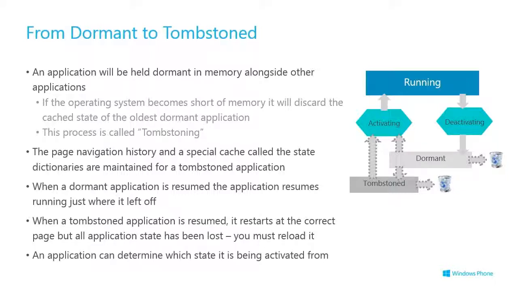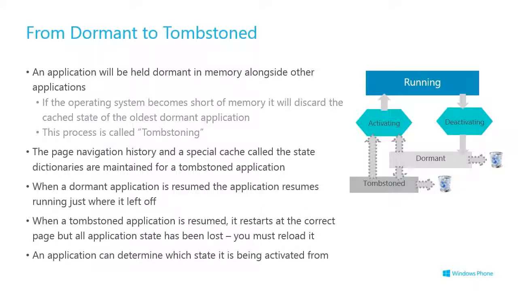So if the cache becomes exhausted... every time your application moves older and older in the history, the user goes and starts the calculator, then they go and start the Contoso cookbook, and then they start some other app, and some other app. And all the time a new app is added on top of this history stack, your app is moving older and older in the history. And at some point, the cache for these memory snapshots is going to be exhausted. At that point, the oldest application in the history stack, its snapshot is discarded, is thrown away, and the app is said to become tombstoned.